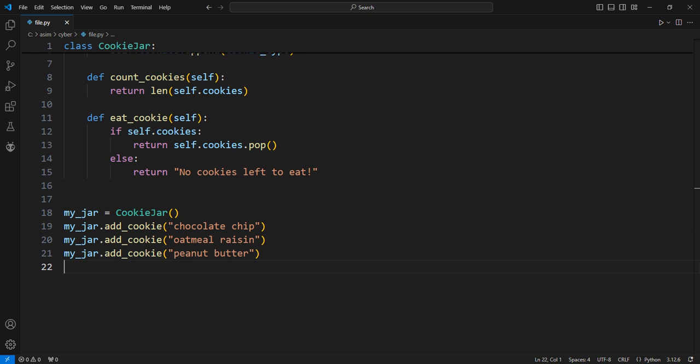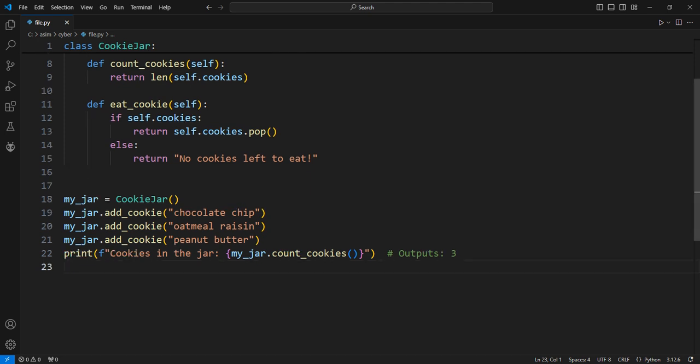Check how many cookies are in the jar. Eat a cookie.